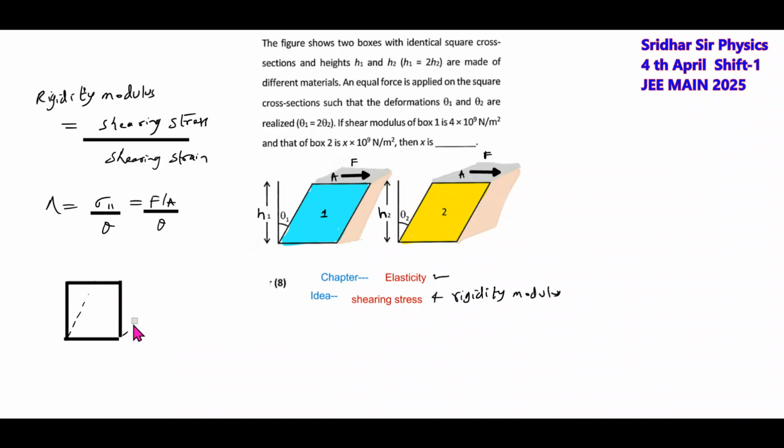Now looking at this below diagram, you can recollect things a little bit. When you apply force like this, this will be H. Tangential force is applied here. The different plates will undergo different displacements here. So this is a rigidity modulus here. Then F by A is the same. Therefore the same shearing stress is applied here, but the shearing strains are different. So therefore the rigidity modulus will be different.